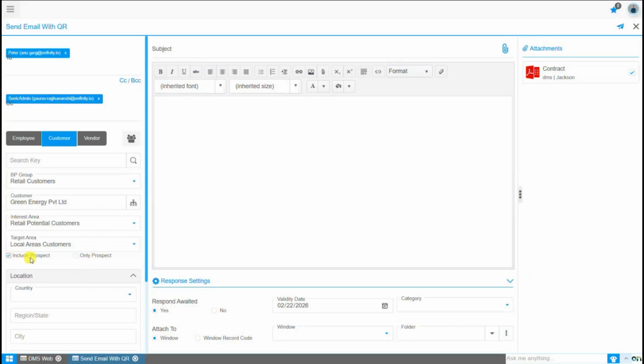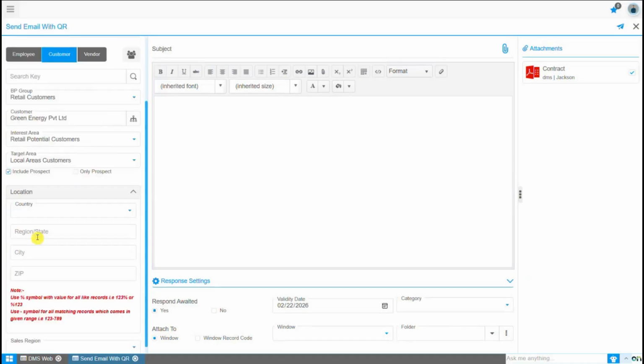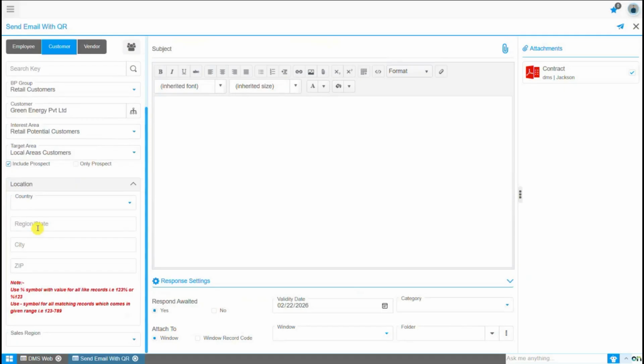Next, Location Options. The user can filter recipients based on location, which is divided into 4 parts: country, region or state, city, and zip code. These filters work together using an AND condition, meaning that if multiple options are selected, the system will search for customers matching all the selected criteria.